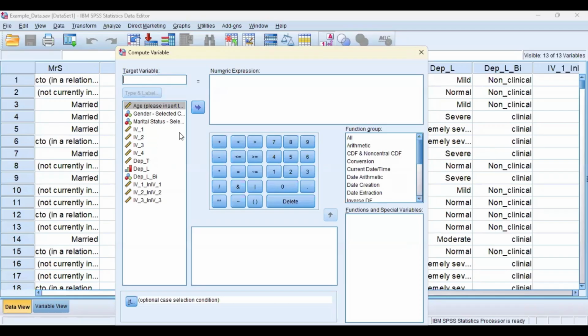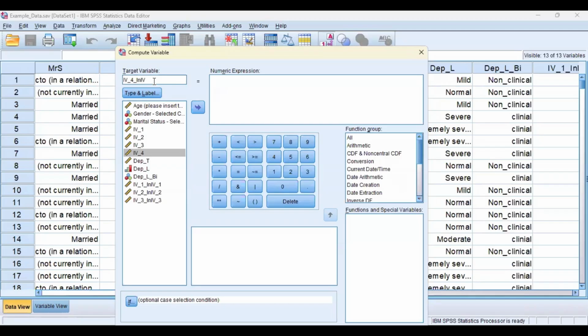You can name it anything that you want, but for example, I want to create this for my IV4, and I name this new variable IV4 with "in" added, meaning interaction.